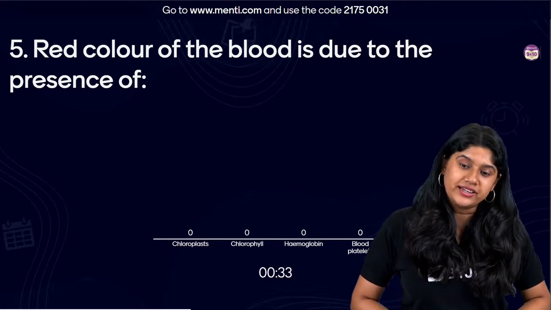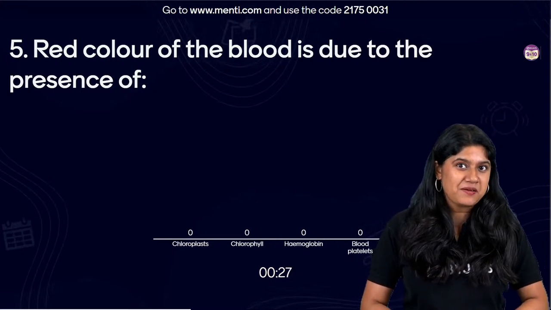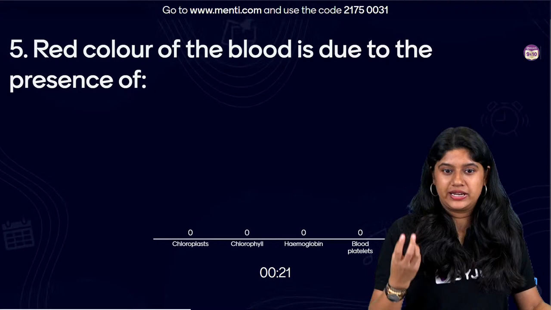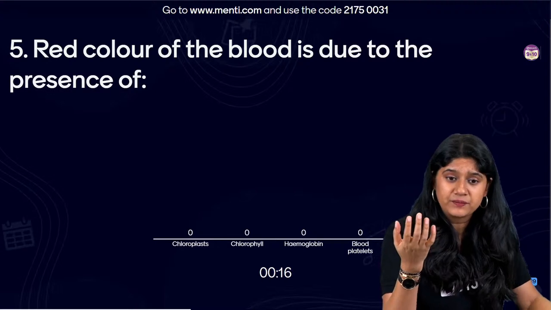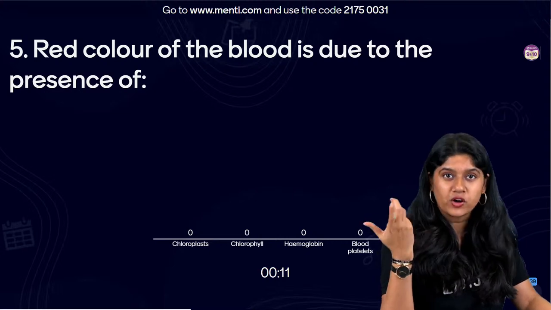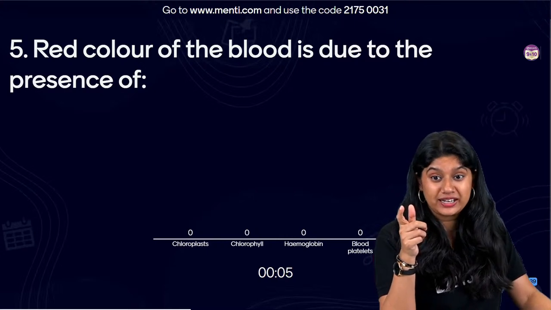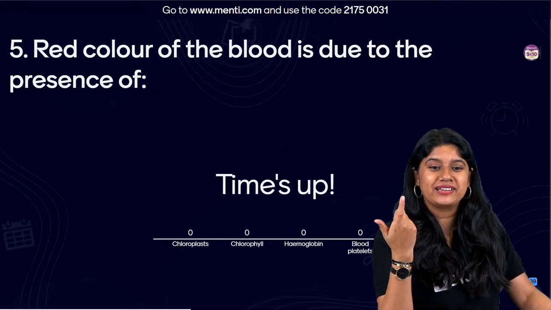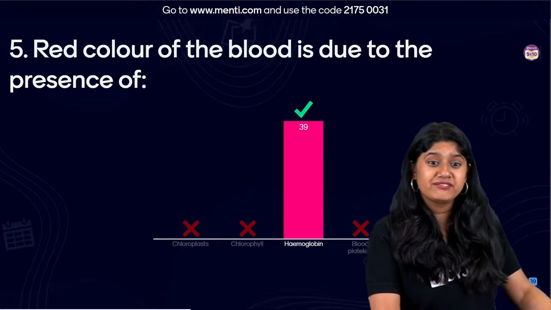Of course blood has a red color, and blood is a type of connective tissue. It carries nutrients through all the different parts of the body, and different gases. In RBCs we have the very specific role of carrying oxygen, and of course carrying back carbon dioxide. Now we have a very special pigment, which is a protein that gives a red color to the blood, and that is hemoglobin. Very, very good.